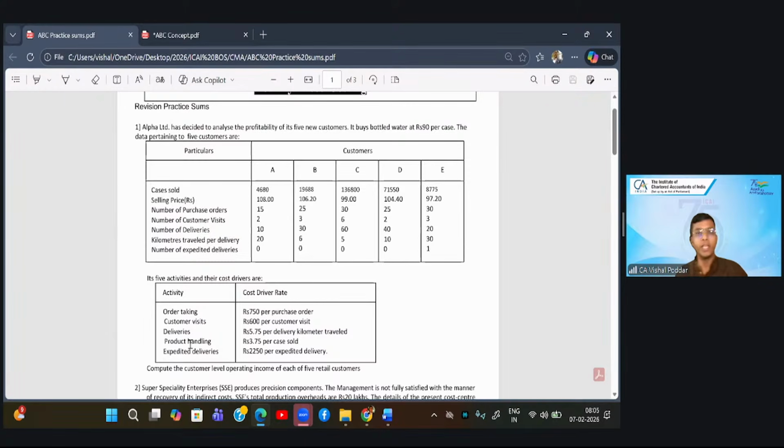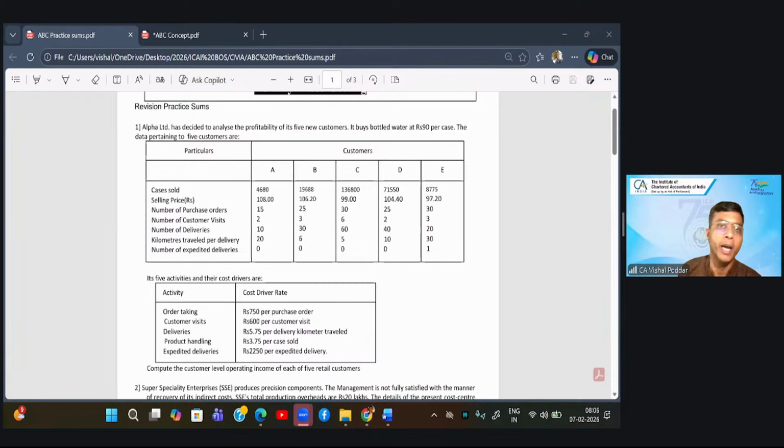Understanding. And I'm very happy that many of you who are putting in your answers have rightly understood that here even ORR is given. They have already given you ORR. Now, what is only required is to find out the profit. Now, how do you find out profit? Sales minus your cost. And what they have done is they have given you all figures per unit. The selling price is per unit, purchase cost is per unit, and also the driver rates. Driver rates means the ORR. Everything is given. So what you have to do is only multiply all the figures and subtract to find out the profit.